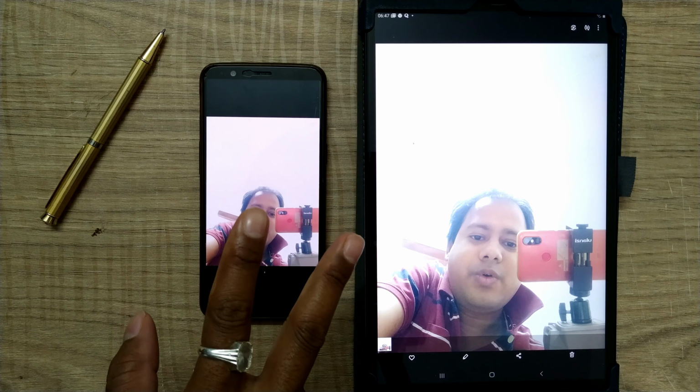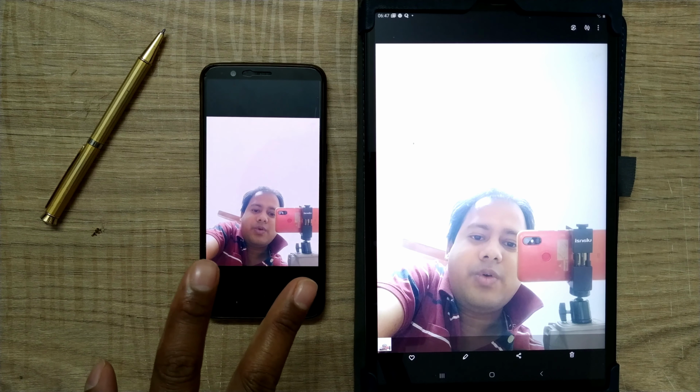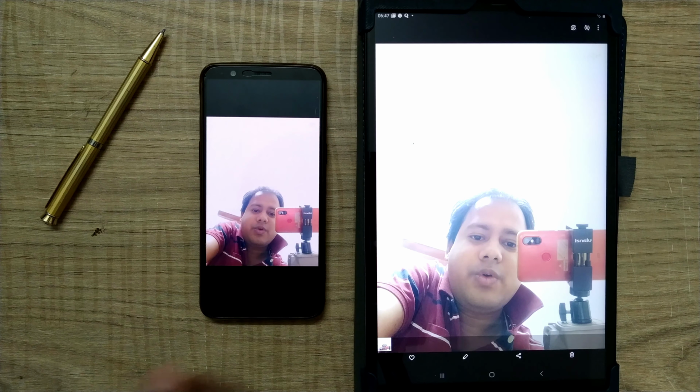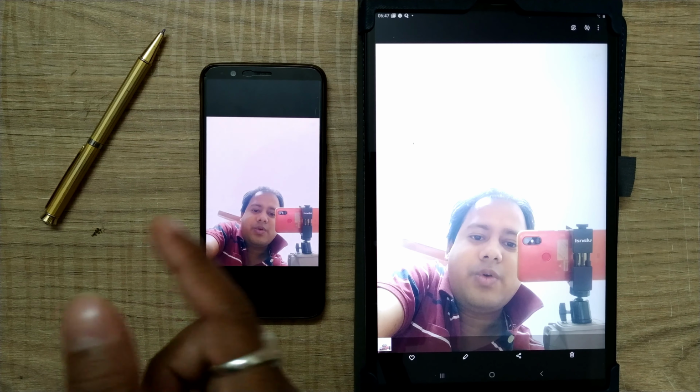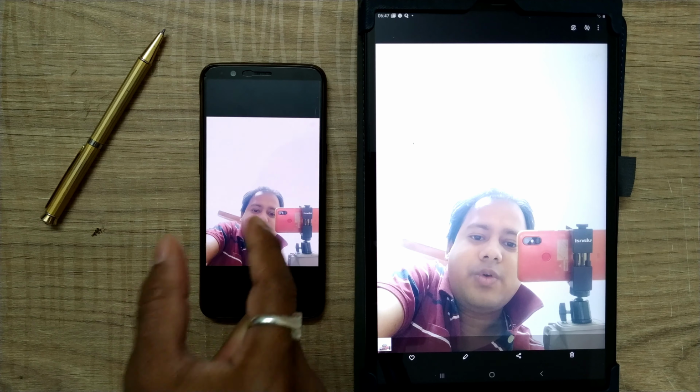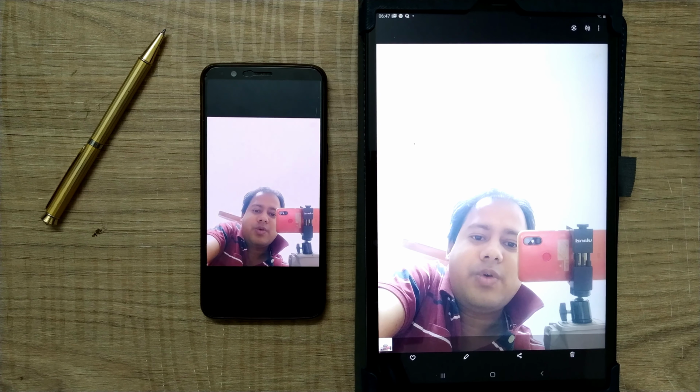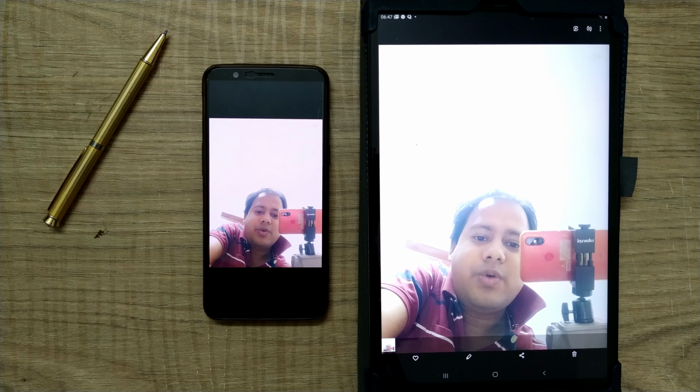You can very easily transfer in Bluetooth. Make use of this. Keep the phones side by side, preferably within 1 meter distance. You can very easily share files from one phone to another phone using Bluetooth. So friends, I hope this is quite useful for sharing of files. These days ShareIt is also not available because of some issues. So please make use of this facility in your phone to transfer files easily.